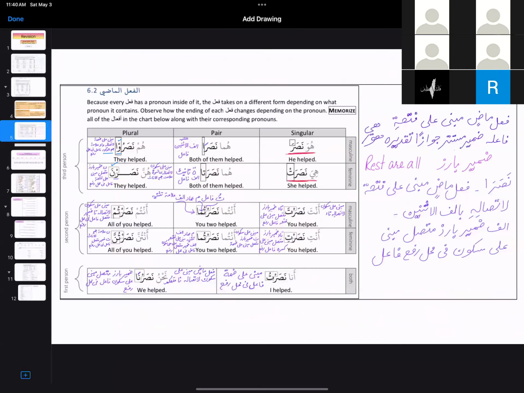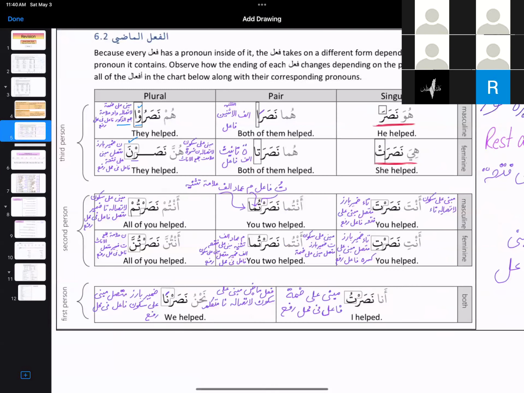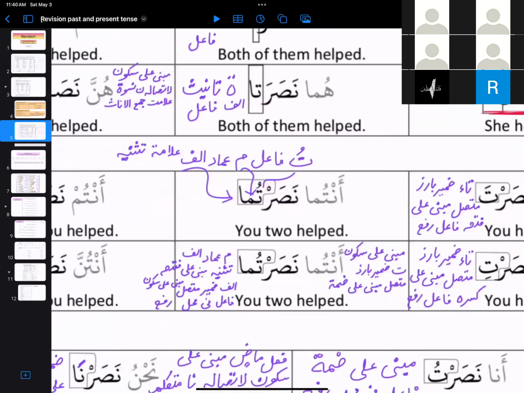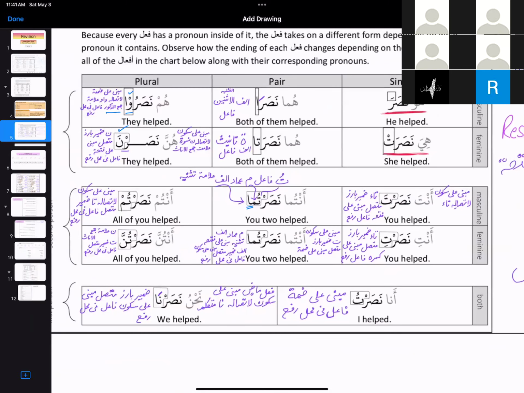Okay. So all these tas are basically the damir muttasil. After hunna, we see all these tas, right? Nasarta, Nasartuma, and they even have a breakdown over here for tuma. This ta is the file, and this meem, they are saying, is just a pillar to stand on, because how are we going to say aliful isnain? We need to add it with the file. How can we do that? It was not possible without this meem, so they bring this meem just as a pillar. But there's nothing wrong at a basic level. We can say this tuma is basically the file of it.